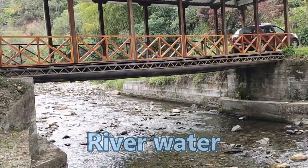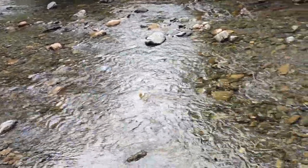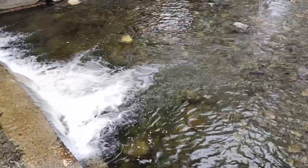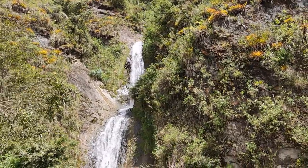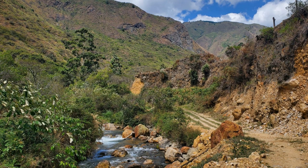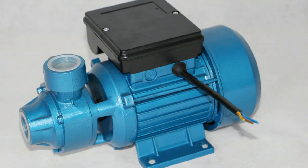The fifth source of water is river water. There are a lot of people here in Ecuador who still use river water, and many rivers here are absolutely pristine — way cleaner than U.S. waters. However, the river that runs through the middle of Vilcabamba has been reported as pretty polluted; I've seen people bathing and washing clothes in it, and we've heard there's some raw sewage being pumped into it, though I have no verifiable information on that. You can use a ram pump — which requires no electricity — to move river water to your property, or an electric or gasoline pump. That option is certainly available to you.